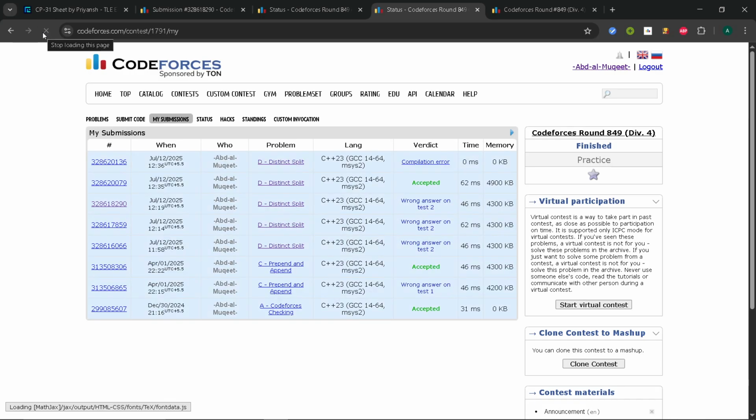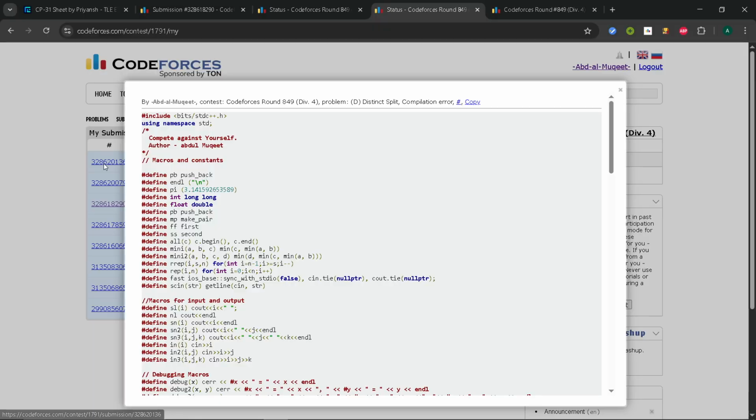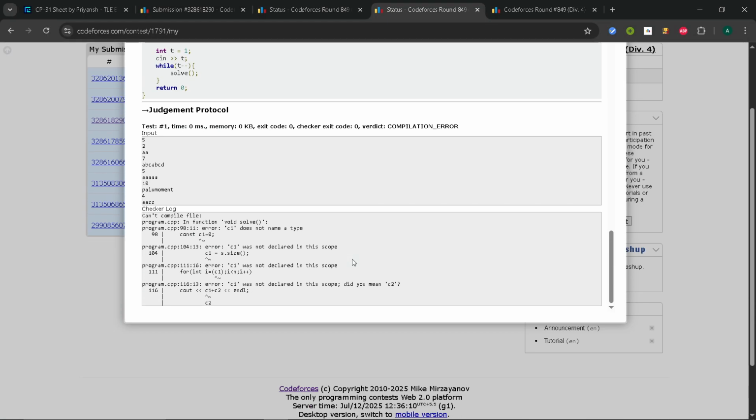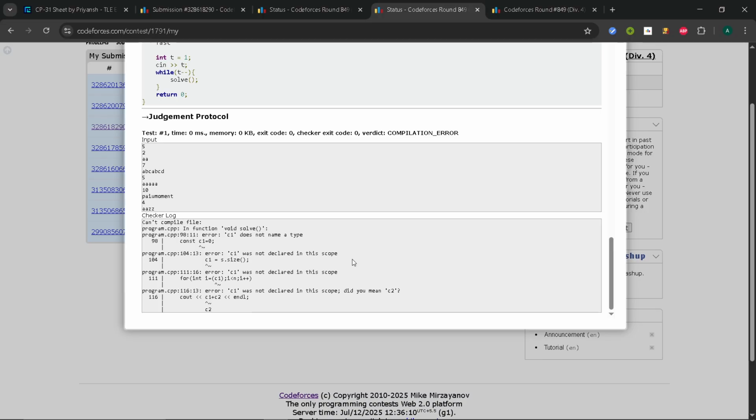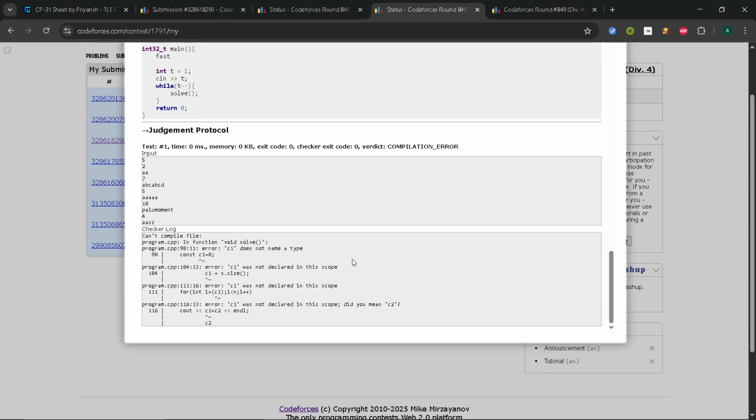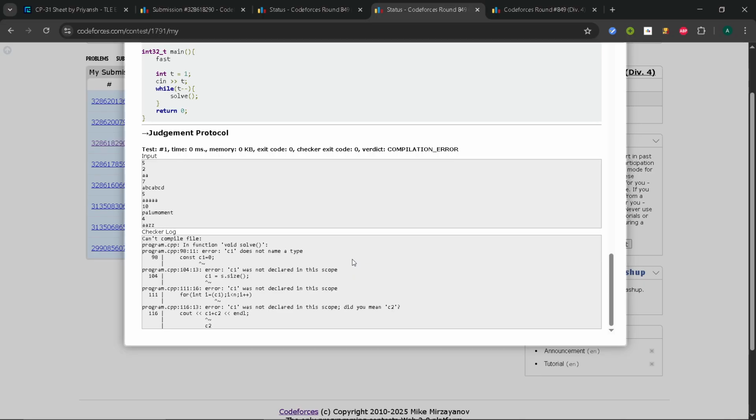It will fail anyways. Got compilation error. C1 was not declared in the scope. C1 does not name a type. Oh, sorry, it was constant integer.